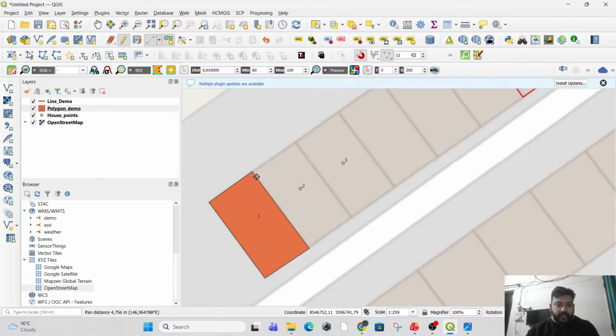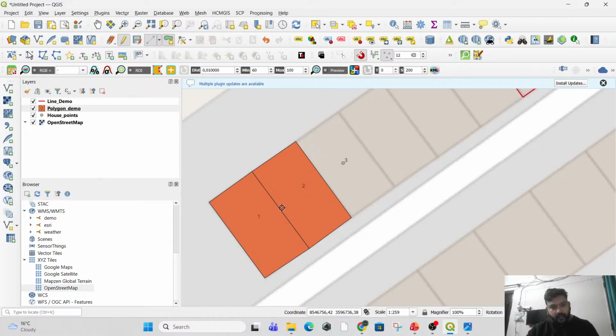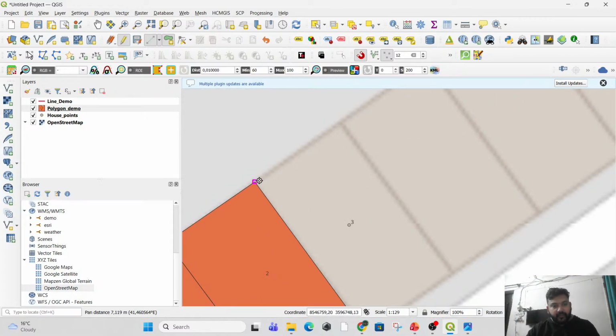So if I want to create another box now, I can simply click when it is this pink color. So this is another polygon. Right click and ID 2. The head of this house was Shubham. Shubham is a pilot. Then I add the third polygon.